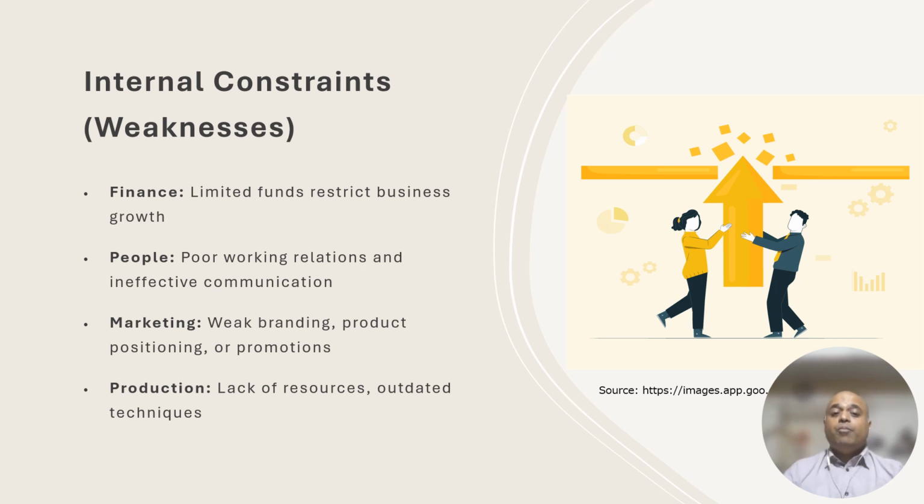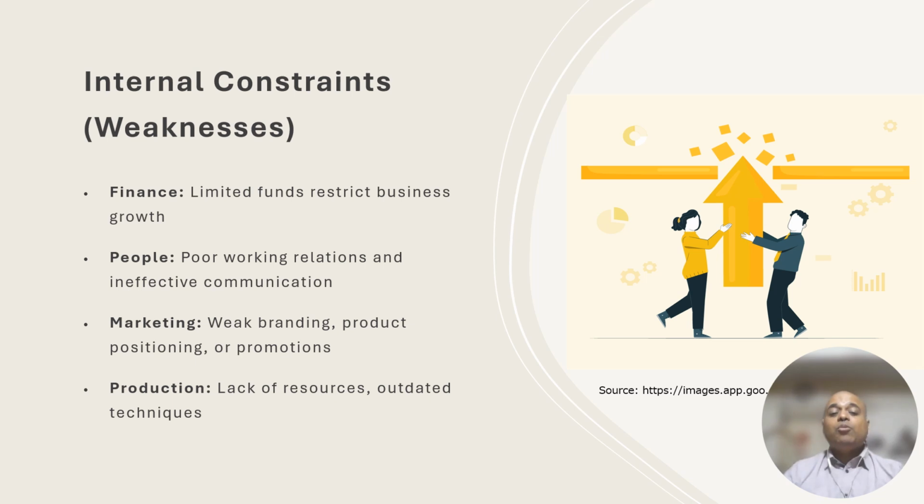Marketing unit. A business might have a great product, but if people don't know about it, do you think the sales will take place or sales will increase? No, sales will suffer. Weak branding, poor advertising, or incorrect product positioning can prevent a business from standing out. Think about a new restaurant with amazing food, no social media presence. If customers don't know about it, the business will struggle.